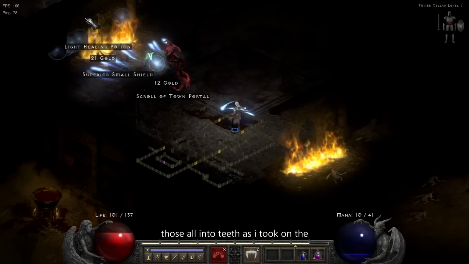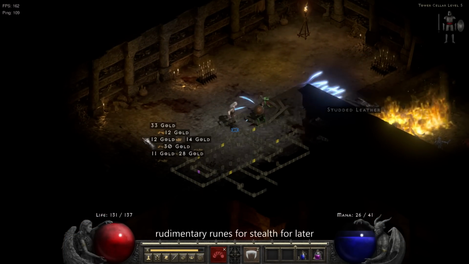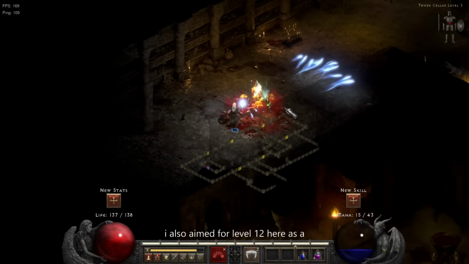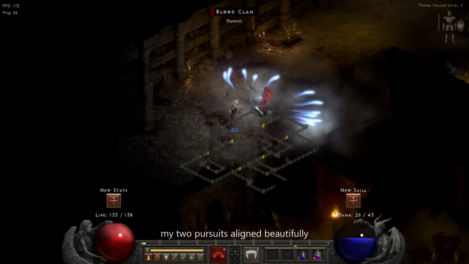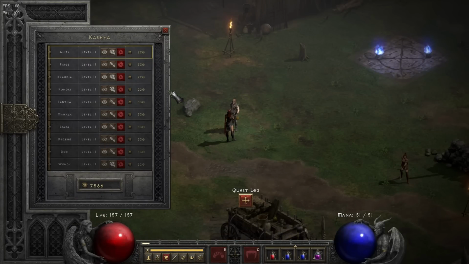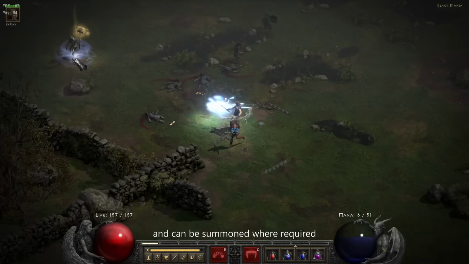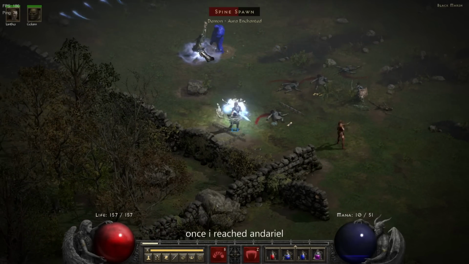on them. Thus all into Teeth as I took on the Countess Tower multiple times to get the rudimentary runes for Stealth for later. I also aimed for level 12 here as a standard benchmark, and thankfully my 2 pursuits aligned beautifully. I also grabbed a point into Clay Golem at this level as my meat shield of choice, since it is cheaper than a mercenary and can be summoned where required just by pointing and clicking. From there I only leveled once I reached Andariel.